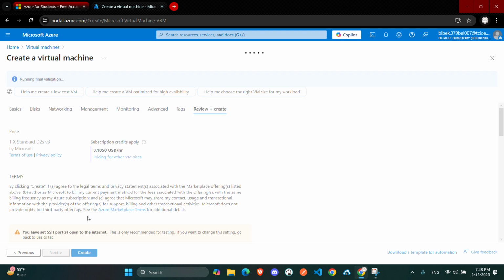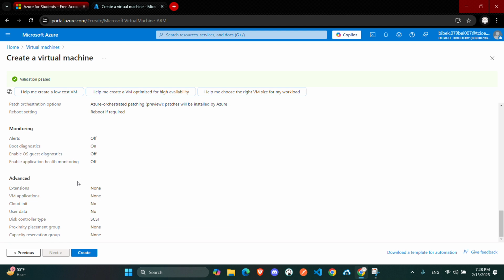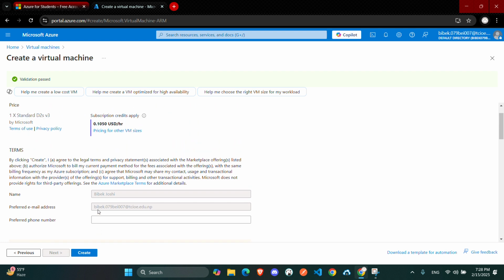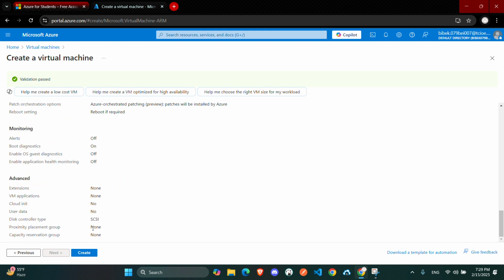Now our virtual machine is getting set up. We need to verify something before that, whether our information is correct or not. Let me verify. And we don't need to do this actually, because we are going with the standard way of creating the virtual machine. If you need any custom changes to your virtual machine, you can do that. But for our testing and development purposes or day-to-day purposes, I don't think we need any of the configuration to be changed. We can do those changes later on if we need. We don't need to create from scratch. We can do it at any time we need. Okay. So now let me create this.